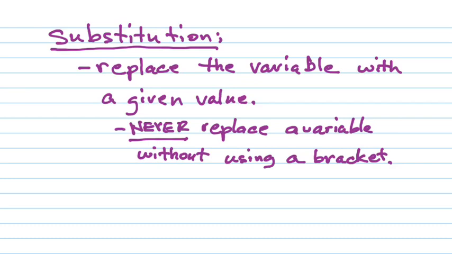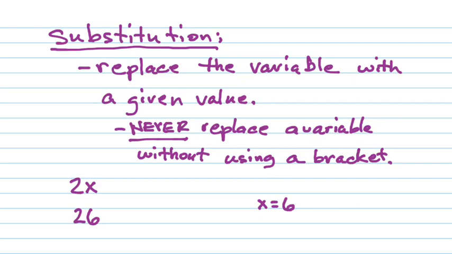Remember when we did the algebra conventions? We don't usually write the multiplication symbol. If I wanted to say 2 times x, I would just write it as 2 and x side by side like that. Remember, that literally means 2 times x. Okay? Well, if I told you that I wanted you to substitute 6 for that, look up here, guys. All right? So, could I just put the 6 in place of the x and be done? No, because that's 26, which is not the same thing, right?